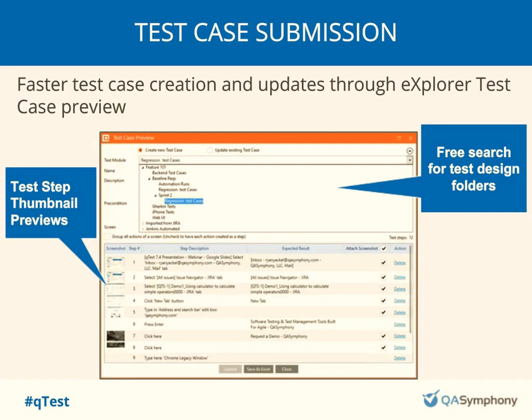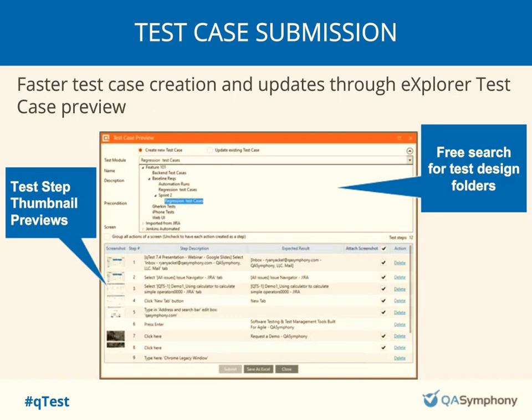So we have a lot of customers that are using Explorer to, one, maybe do some initial exploratory testing, and then out of that exploratory testing, you're grabbing any manual tests or scripted test cases you may need to run later on. And the power of Explorer, of course, besides defect submission, is being able to create those test cases in detail.